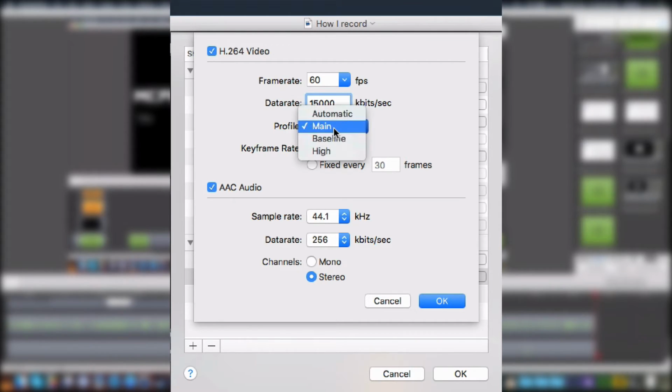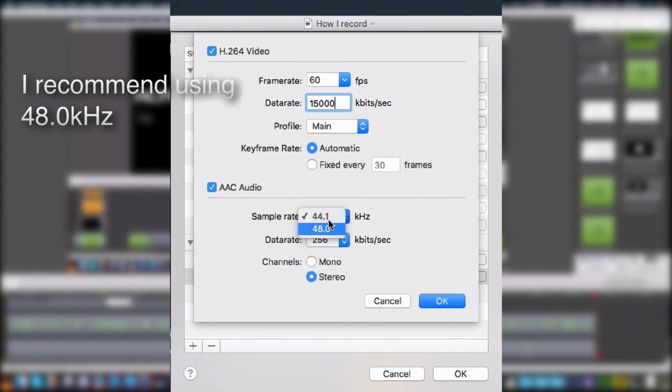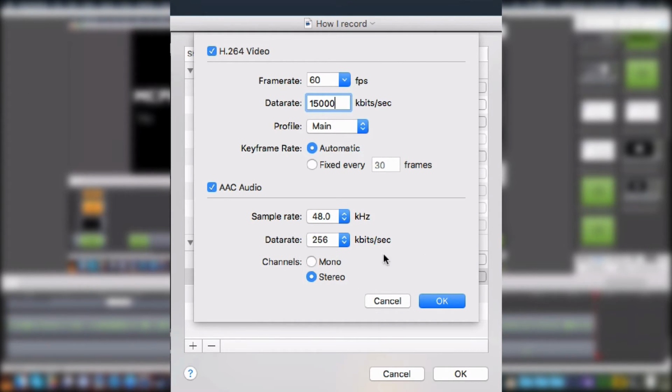I just leave all the profile settings, I'm not entirely sure what all that stuff is, and then sample rate for audio, that's kind of like the bit rate, so it's almost the quality of your audio. You can go for either. The higher is probably the better, but it just depends also on how you want it to be set, and same with the data rate here. So the data rate here is identical to the data rate there. Sample rate's just kind of like quality, more or less.